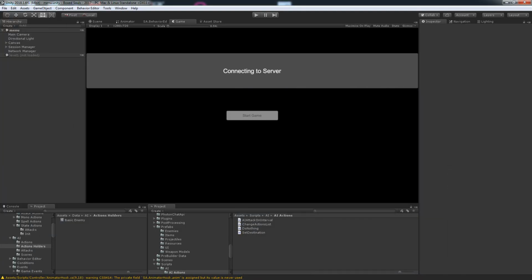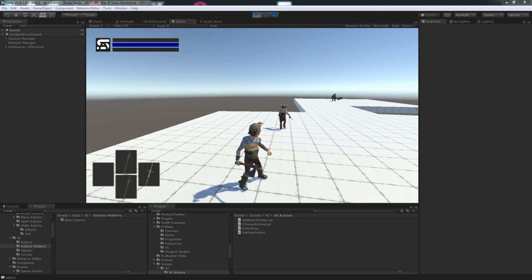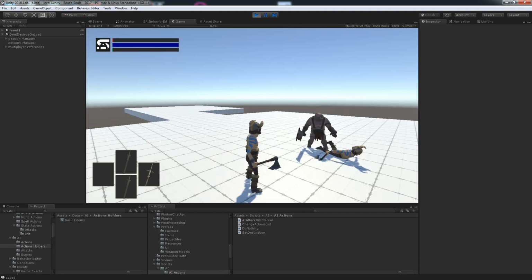So hold on. So we're in, and as you can see, I'll just skip forward a bit because we're doing the same things all the time. Let's see if he's actually attacking. Well, he is, okay, I spoke too soon. Okay, he's attacking, so attacks are indeed synced across the network. Well, maybe they're not that perfect, but you know, nobody is. Okay, I've actually died right now.